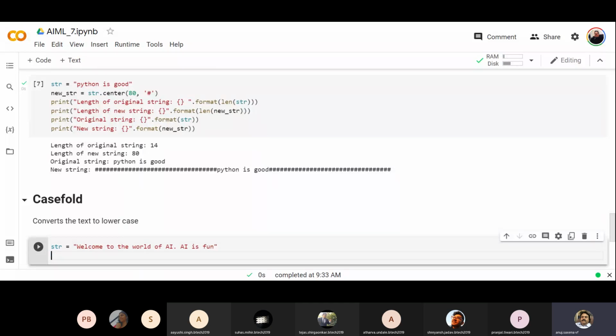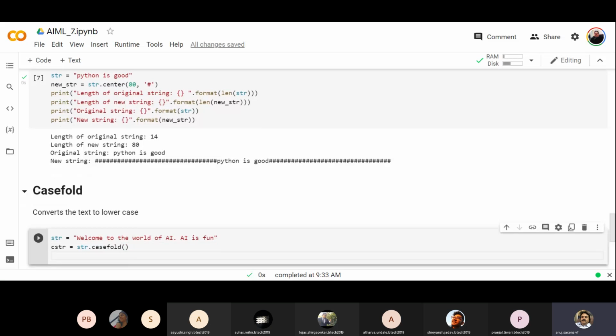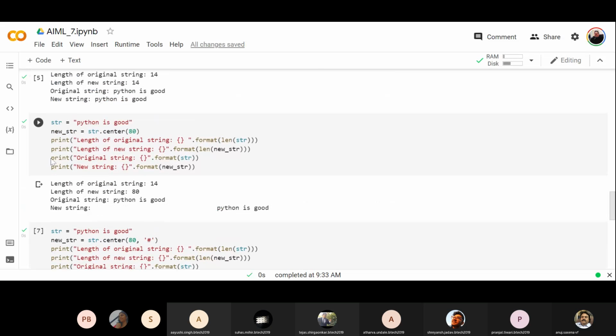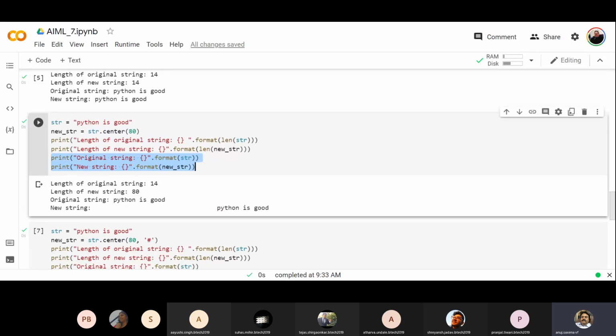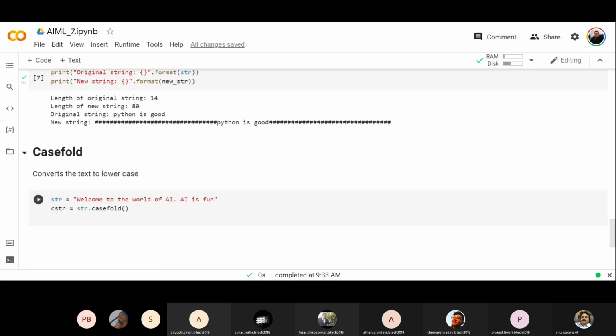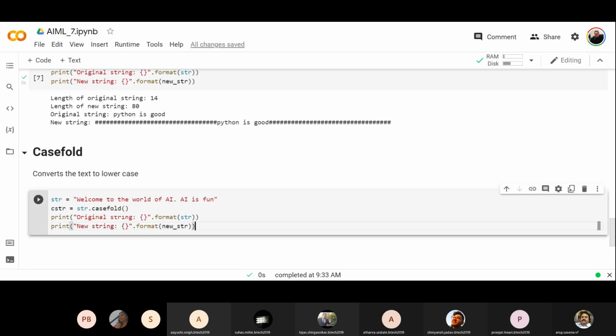Okay. Now let's put CSTR. I'll take CSTR again, is equal to str dot casefold. I'll just put the brackets and then I'll print the original and the casefold string.